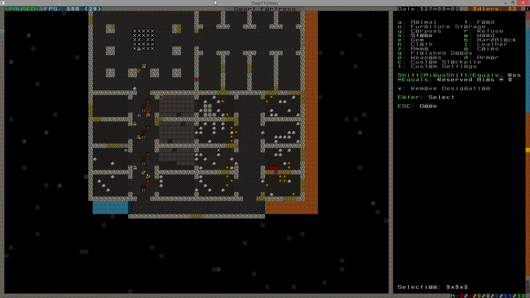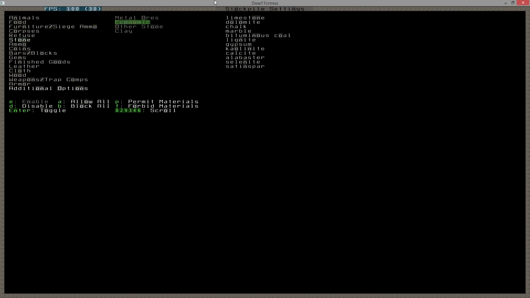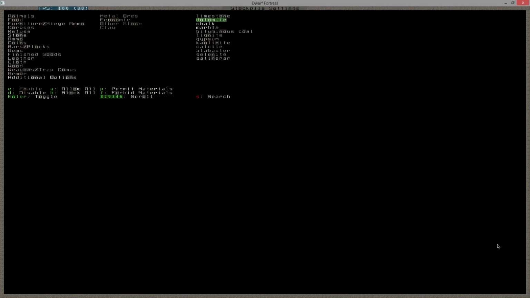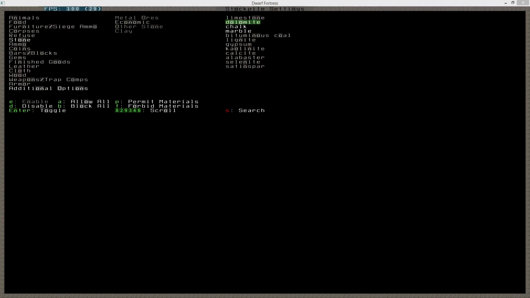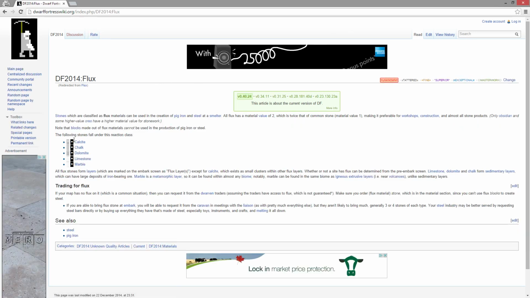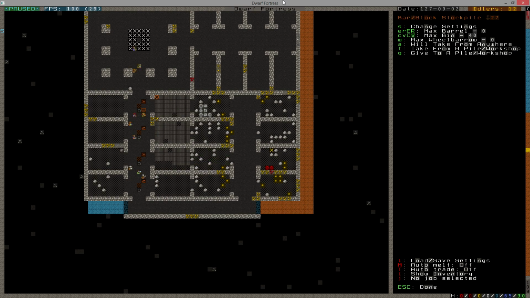This is going to be stone, and it is just going to hold my chalk. In fact, at the end of the day, chalk, marble, dolomite, I believe, is also a flux. Limestone might be. Oops, I scrolled my wheel. I believe this is the size. Flux: calcite, chalk, dolomite, limestone, or marble. There we go. So this will hold flux.